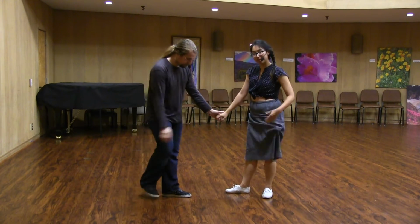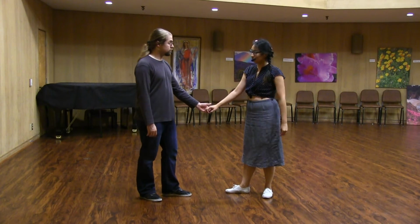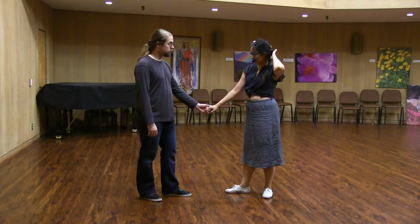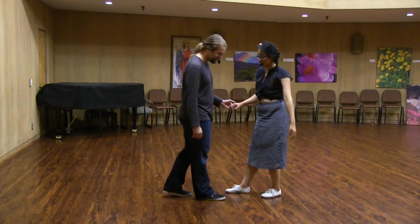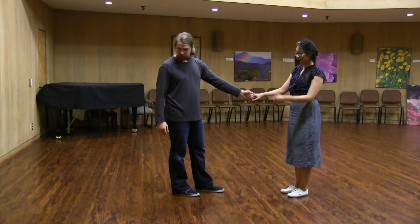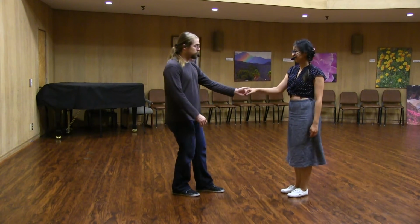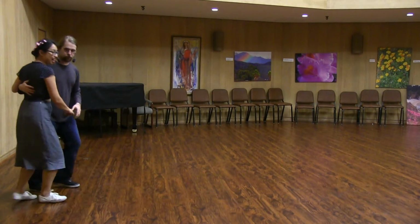Boom. Boom. Open. So we needed a way to get back to closed, and so we did an exercise. Don't do this necessarily on the social dance floor, but we did this. You can. So we're going to move a little bit that way. So we started: walk, trip, step, step, step, trip, step.